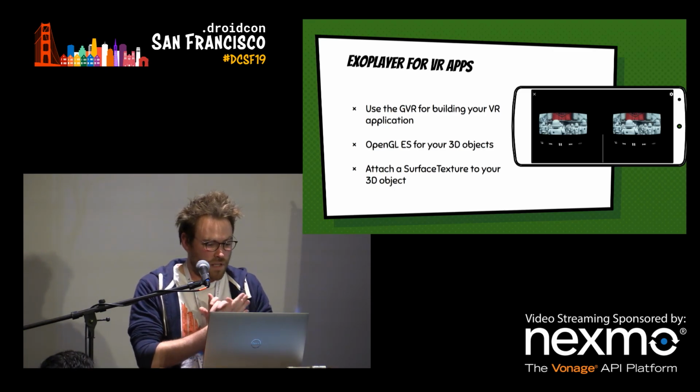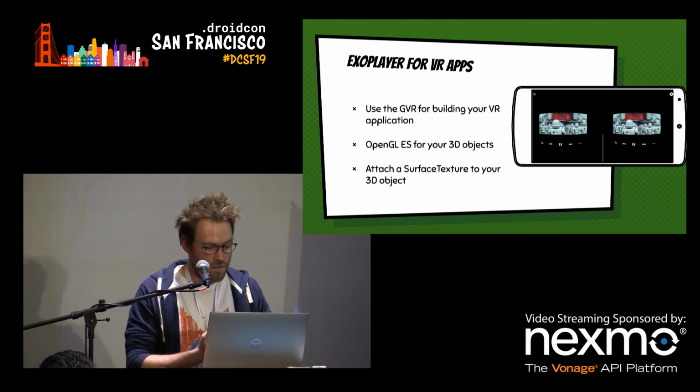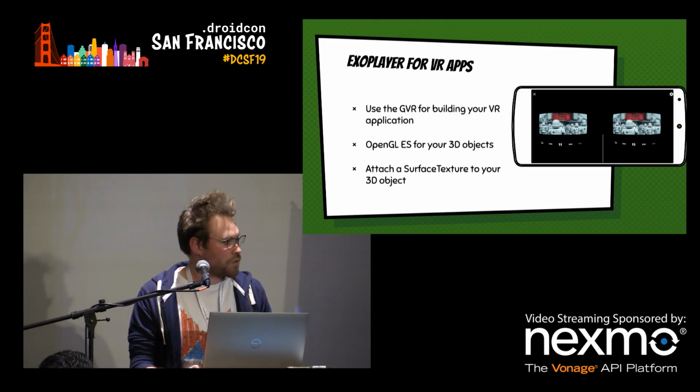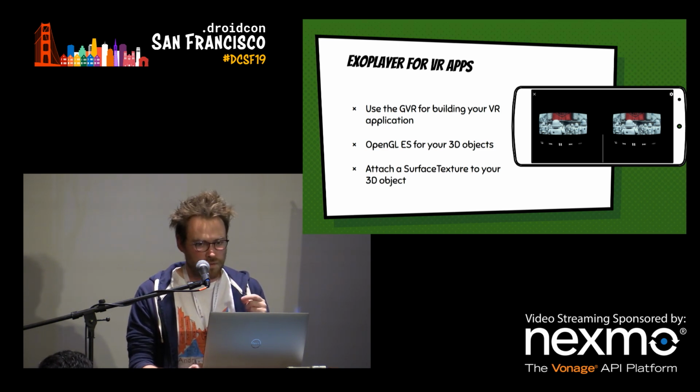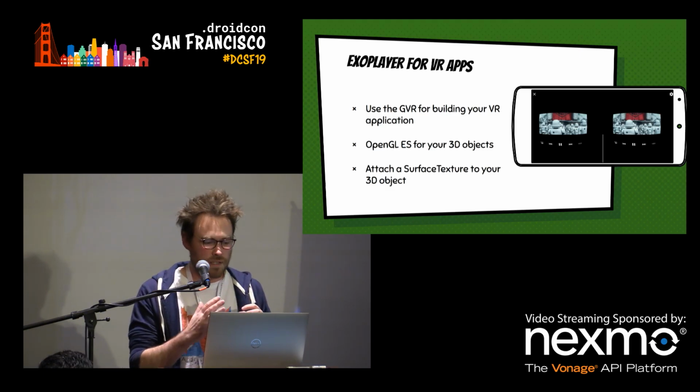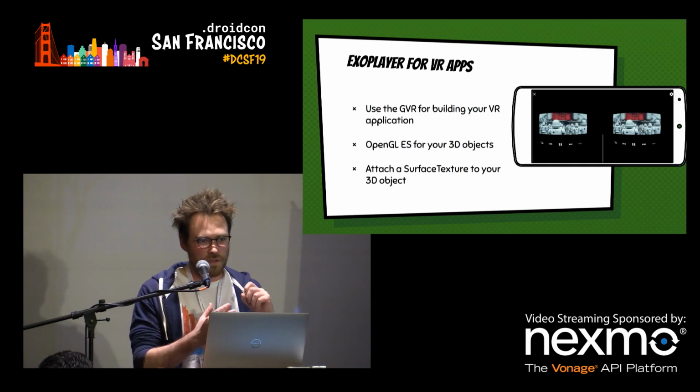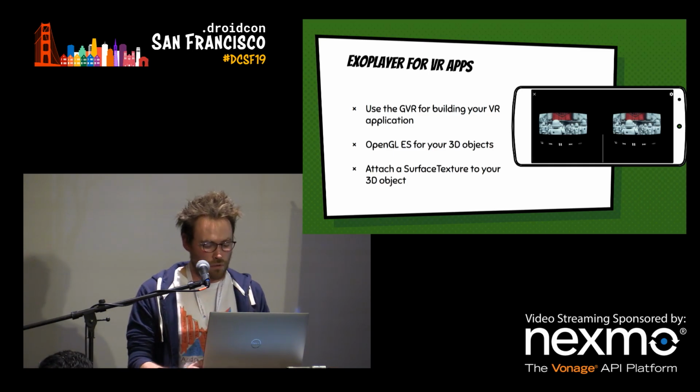You can also bring ExoPlayer to VR, building some cool and nice experiences in VR using OpenGL or using your own 3D objects. The trick is you have to build a surface in OpenGL and map it to the surface texture, so the video can be rendered in your 3D object.